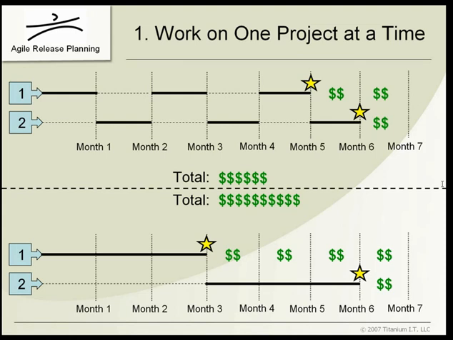If you look at this example, the second case, where you're working on one project at a time, best case, you're releasing earlier. Worst case, you're releasing at the same time. So it doesn't make you more responsive. Working on projects simultaneously doesn't make you actually more responsive, but it makes you seem more responsive.